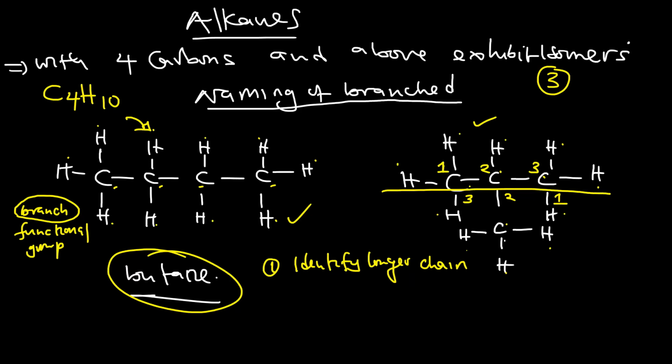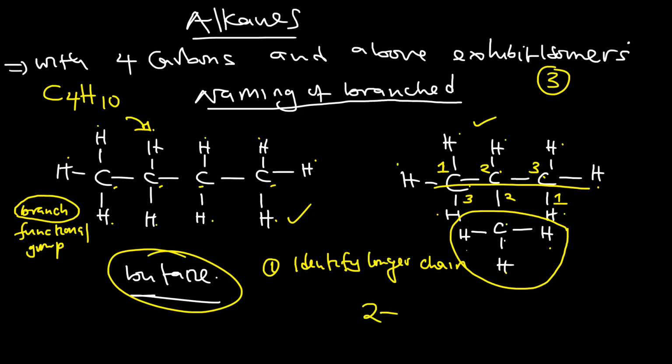So when we count in both cases, the branch is at 2. What I mean by the branch is, after identifying the long chain, that the long chain is this one, whatever carbon is outside this line is a branch. So the branch that we have is this one. So we want to give the lower number in terms of position of the branch. In both cases, the branch is at carbon number 2. So we write 2, then dash.